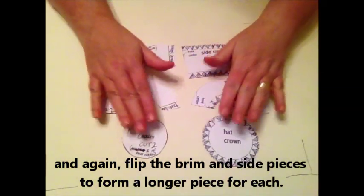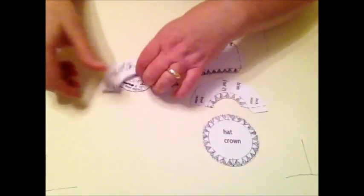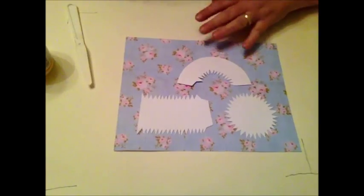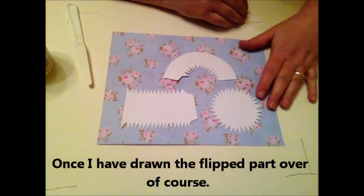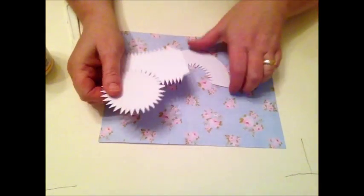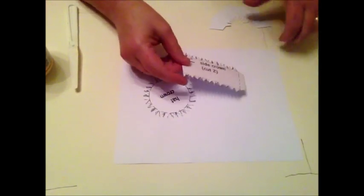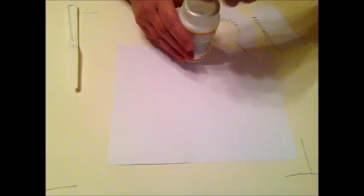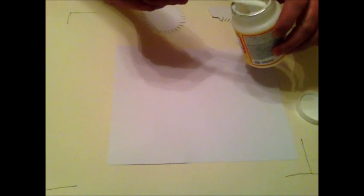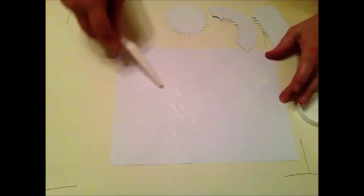Right, so firstly, we'll work on these pieces. All the inner parts of the hat we'll put to one side. This is a piece of paper I printed, and I'm going to use that. And I'm going to glue these pieces that I've trimmed to the back side of it. So to make sure that this ink doesn't seep through, which I hope it doesn't, I'm going to now use some Mod Podge, and I'm going to glue these in place.